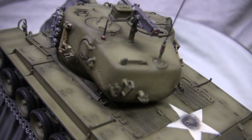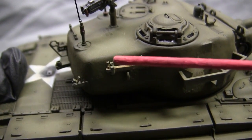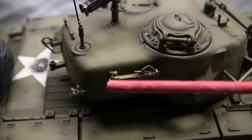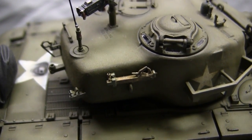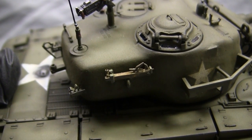Another mod that I made was that on the track ratchet jacks, I went ahead and drilled out the small little section here that is found on the end. This is another trick that I do on these 1/35 scale tanks, as well as on the 1/16 scale versions as well.